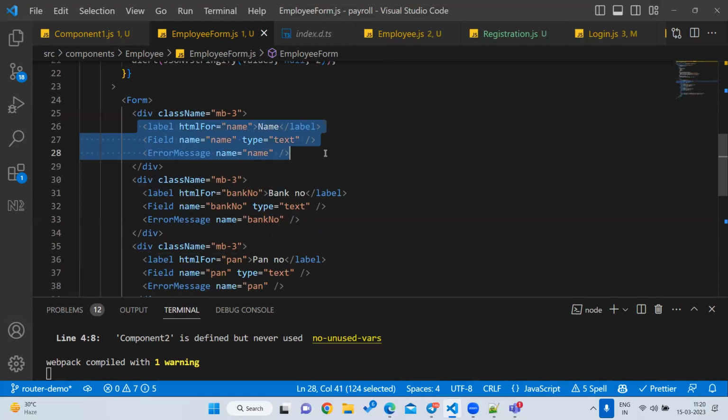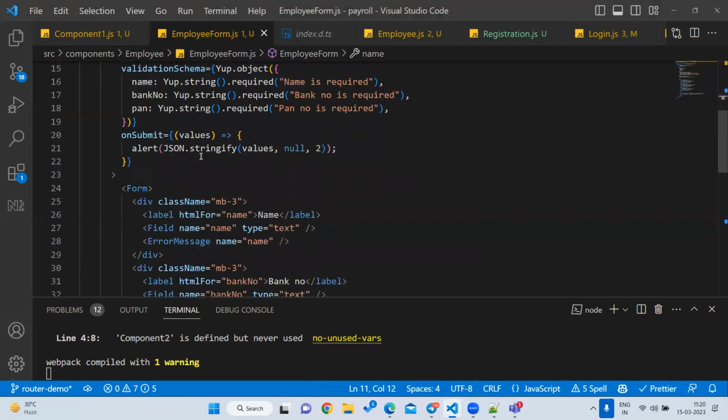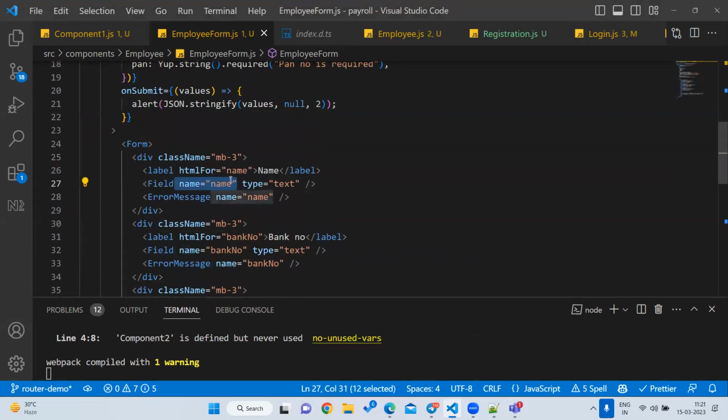First, I am writing three properties. This label is nothing but the label you want to show. And we are writing one property, htmlFor. That means we should not write "for" because a for loop is there, right? We don't want to use that for loop; we want to use htmlFor. Whatever name we are writing, please give that name here. Suppose you are writing A here, you give A here. And whatever your property name is, that property name we should give in the name. And whatever name you are giving, that name you should give in the htmlFor.